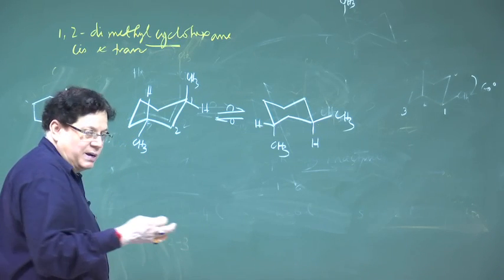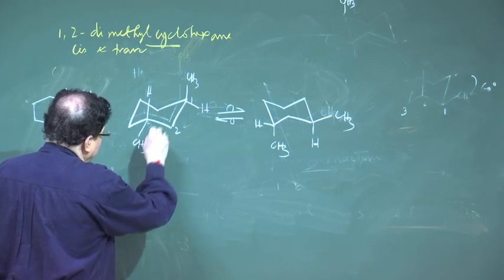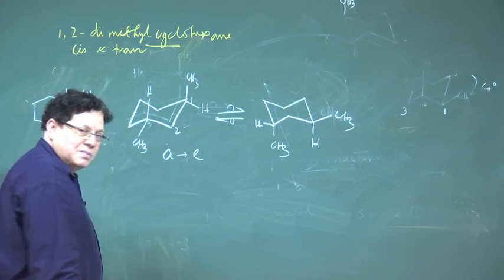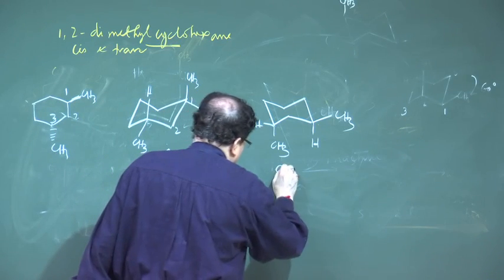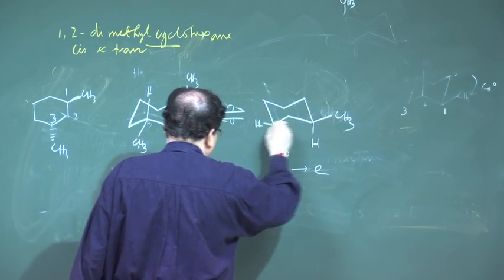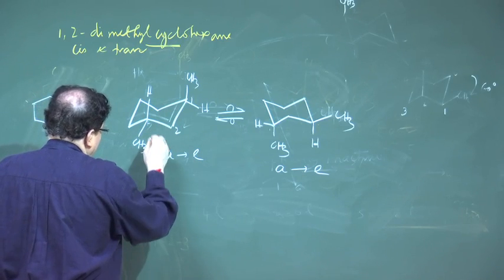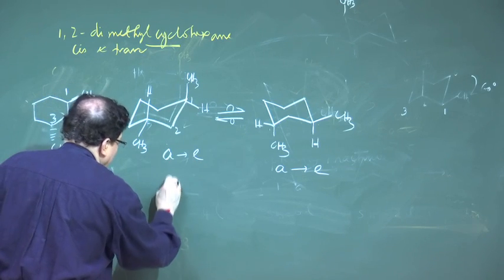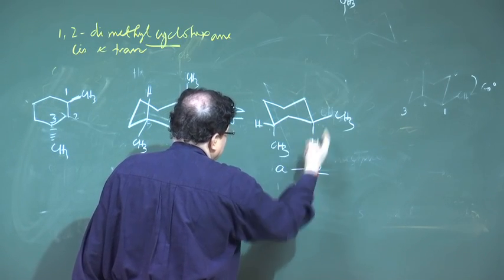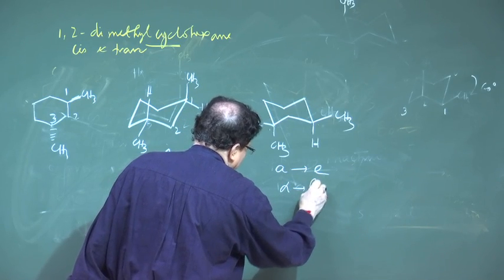It is up to you what you want to do. The mnemonic device you can apply. If you apply the mnemonic device, what is happening? Suppose I go from axial to equatorial, the same one that I did for the cis 1,2. So, axial to equatorial, that means I am going from here to there. Then I check the alpha beta. The axial to equatorial, this is beta, so I go from a beta to an alpha. In this case, going from axial to equatorial, I go from alpha to beta, a change.